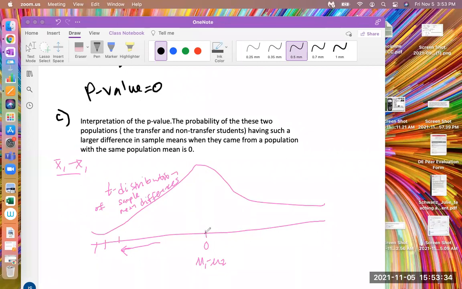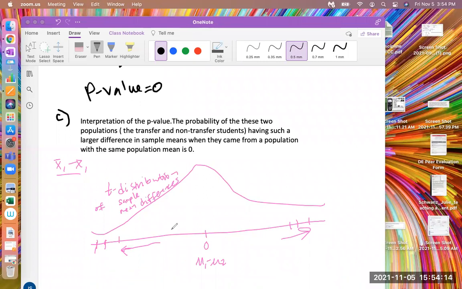So that's the most common one to happen if the means are the same from the two populations. However, the larger that difference between the two sample means is, the further out in the tails it's going to be, either in this direction or this direction, depending on whether you're taking the large number minus small or the small minus large. You're going to be either in this tail or in this tail. But the further out in the tail, the more evidence against the null hypothesis that they actually have the same means, because most of the data should be in the center area if in fact they have the same population means.